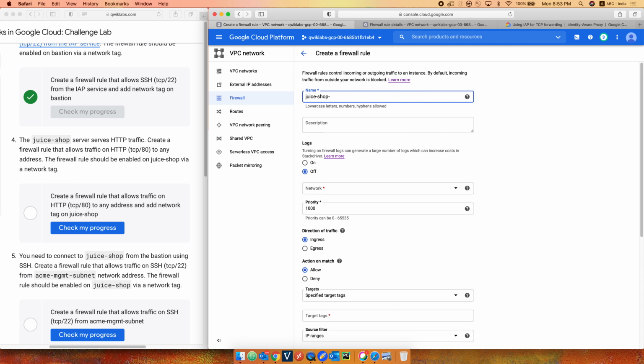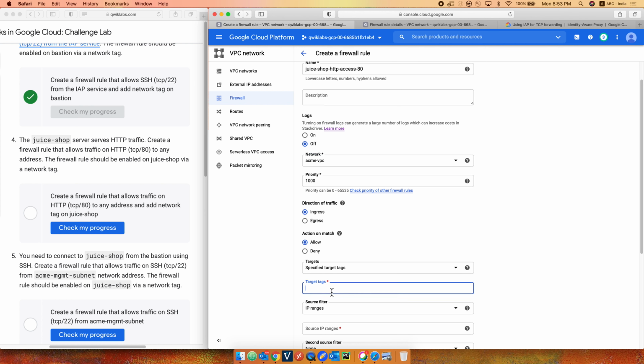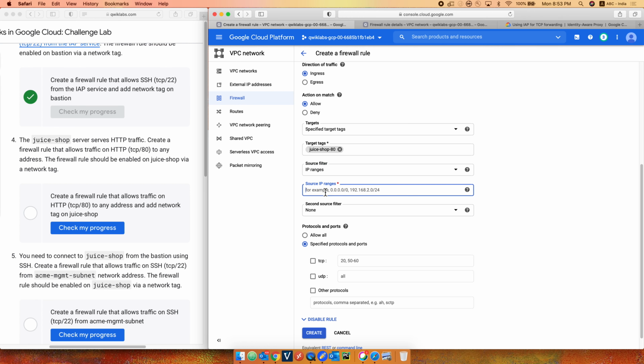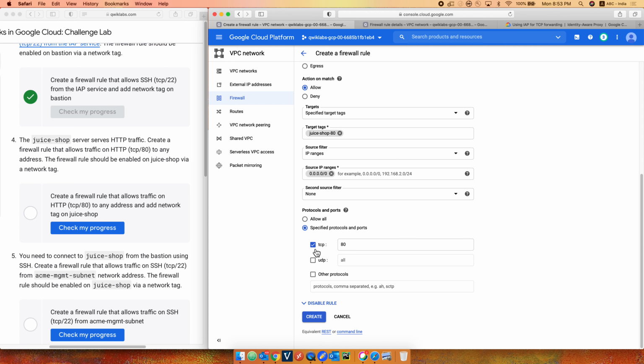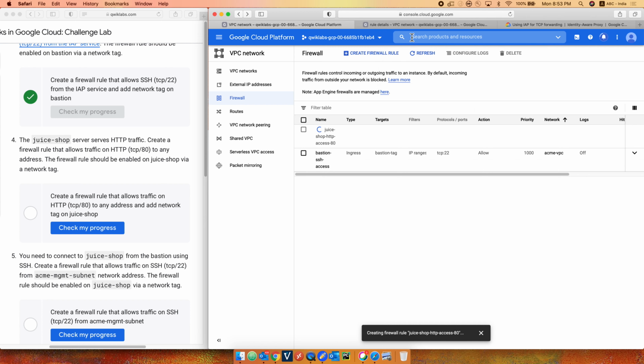Juice Shop HTTP access 80, Acme ingress allow, Juice Shop 80. So we allow from anywhere to port 80 TCP. Create and go to the VM and assign that tag.